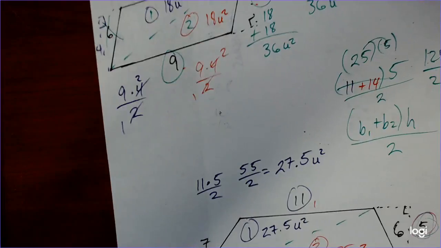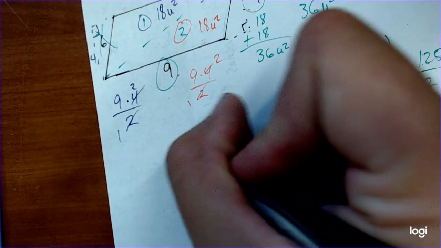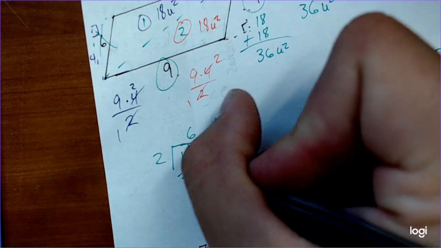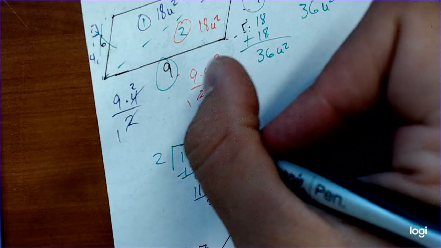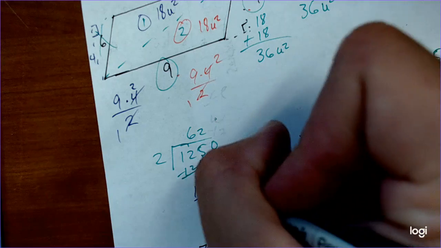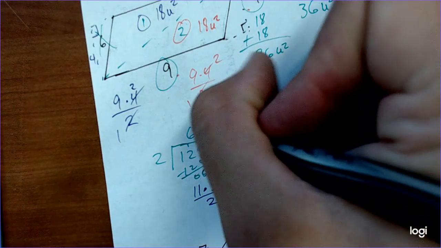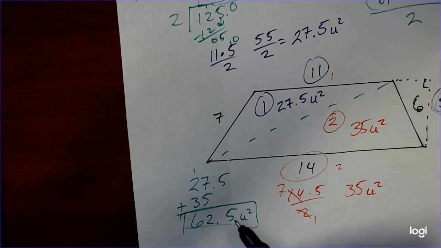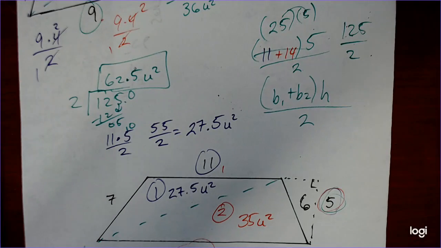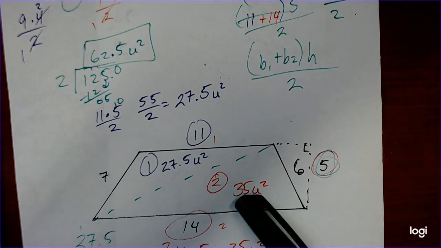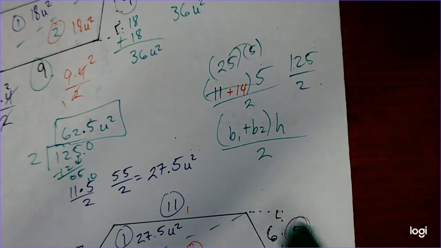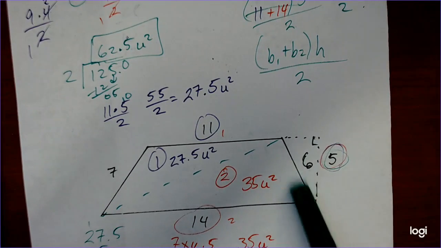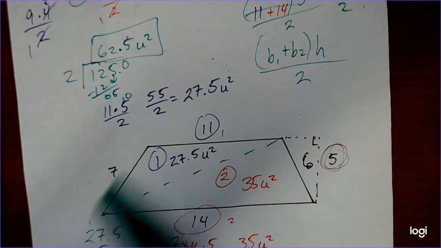Let's do that math over here. 125 divided by 2. 2 goes into 12 6 times. I have 5. 2 goes into 5 2 times with 1 left over, which is going to be 62.5 units squared, which is the same answer we got down here. So there are 2 different ways we can approach areas of trapezoids. We can either do it logically by cutting it into 2 triangles, or you could memorize this formula and then make sure you properly identify base 1, base 2, and your height. And then again, this 6 and the 7 are useless. We do not need this information.